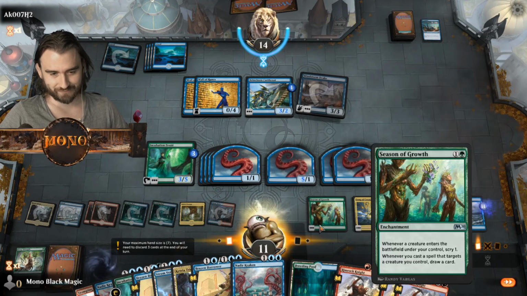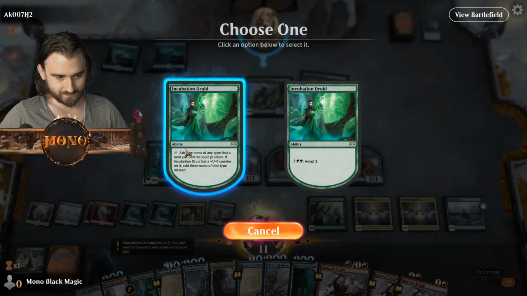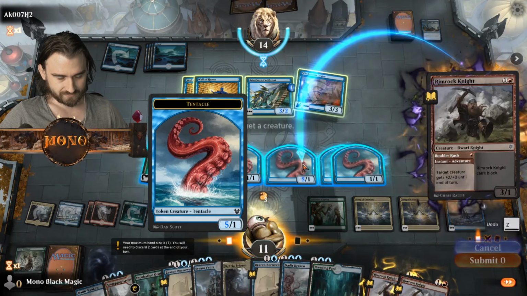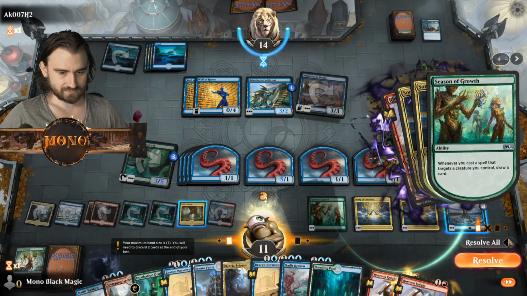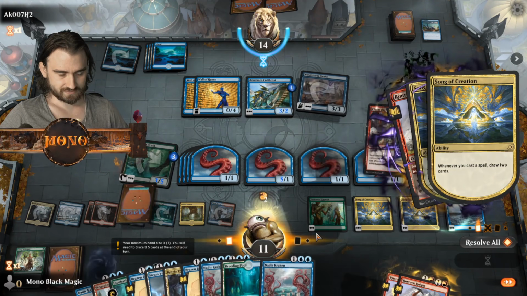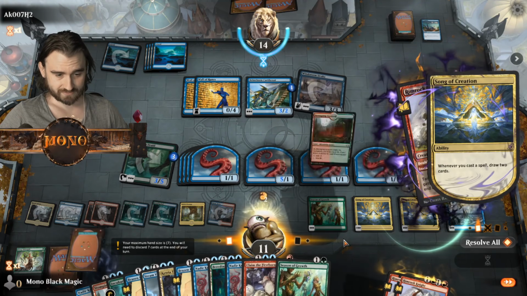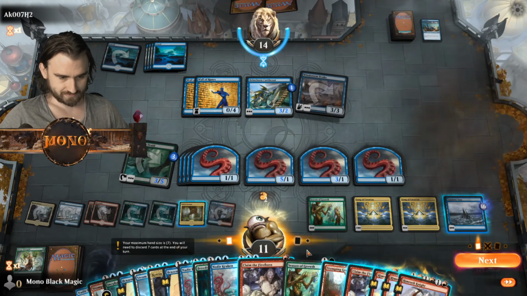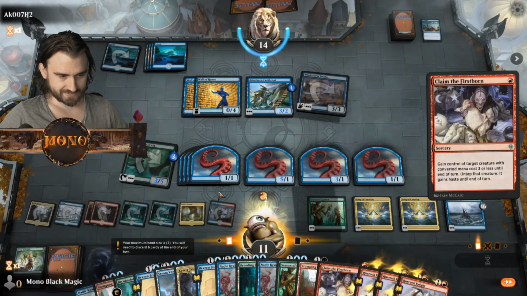So, I don't think we have enough yet. I think we need more. Okay. Yeah, sure. We'll add run. That's fine. And buff up this little tentacle. Cash. And another Claim the Firstborn, that's perfect. We need some way of shuffling back though, at some point. And Claim the Firstborn on you. Yes.